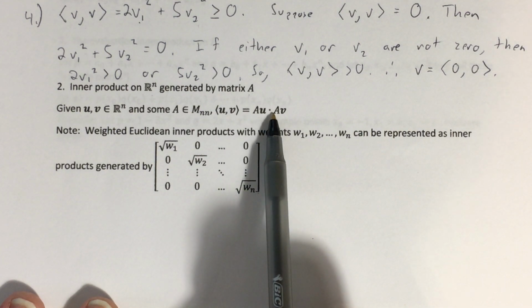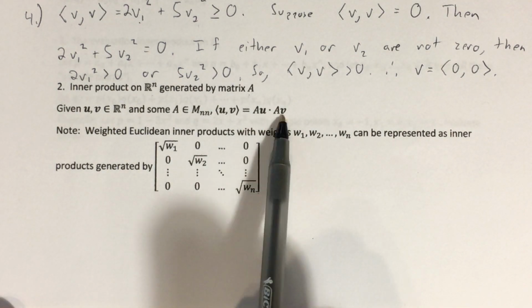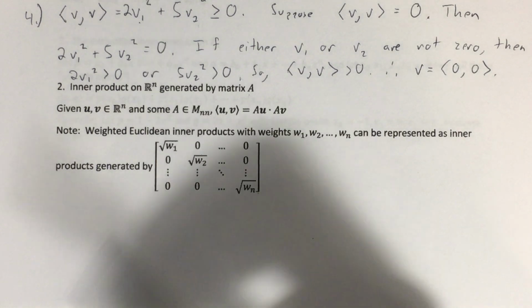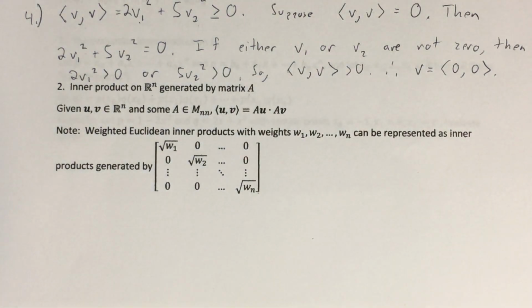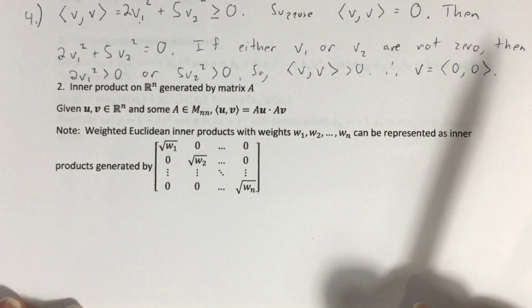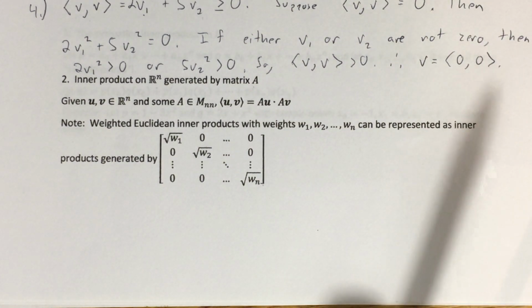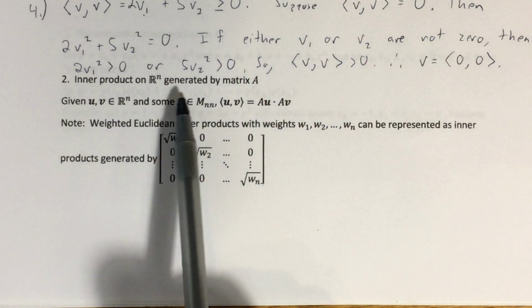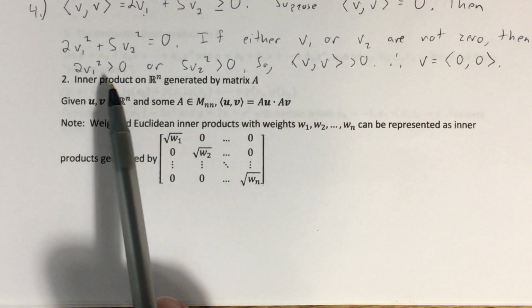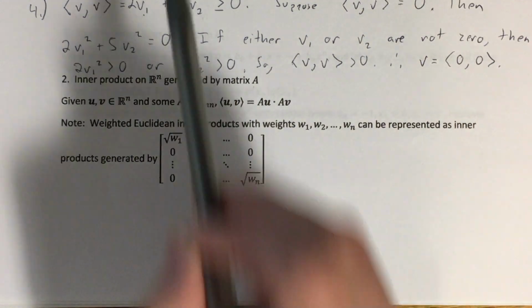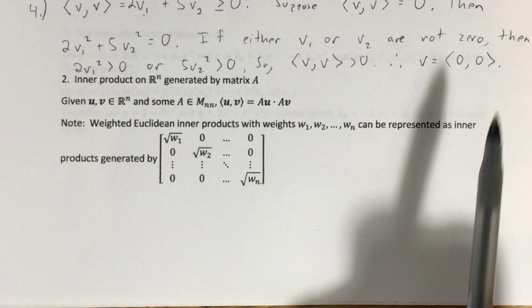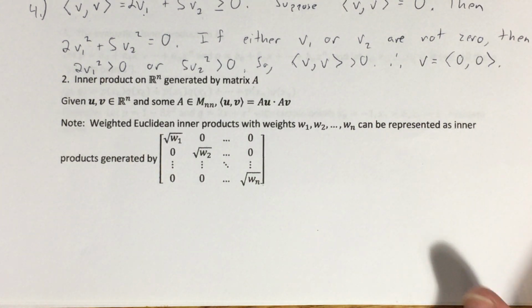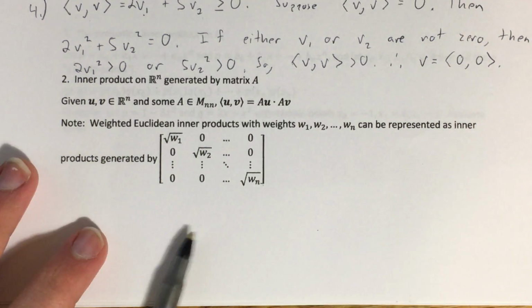Because this involves a dot product, it's very easy to show that this would be an inner product as well, just by checking all of those axioms again. We're not going to go through a full proof of that, just because it would be too similar to the one we just did to be worth the time. But I will mention this, and your book mentions this as well. The inner products generated by these types of matrices generalize the weighted Euclidean inner products that we talked about before in this sense.